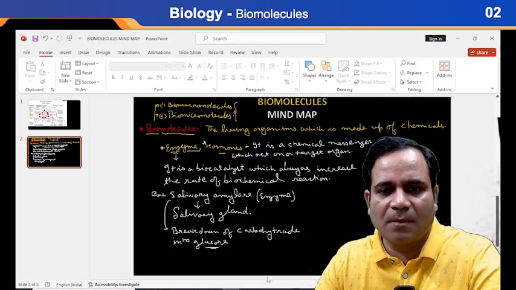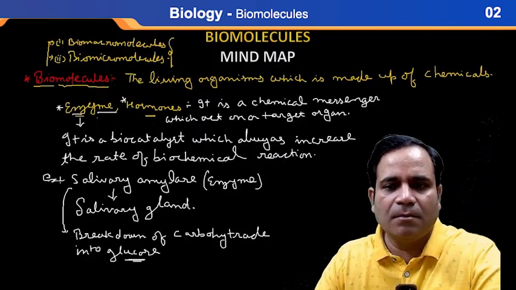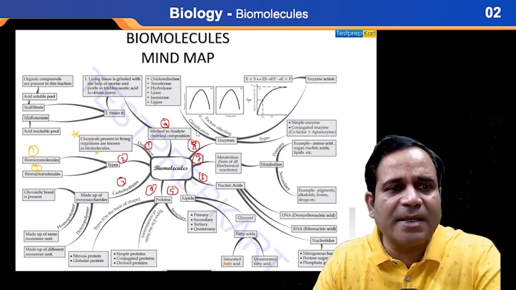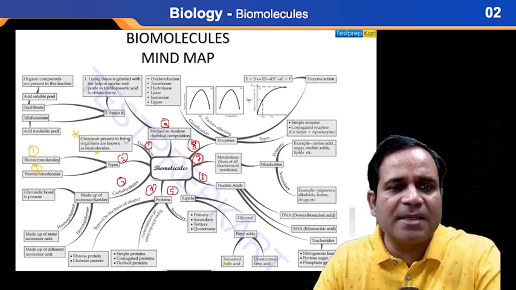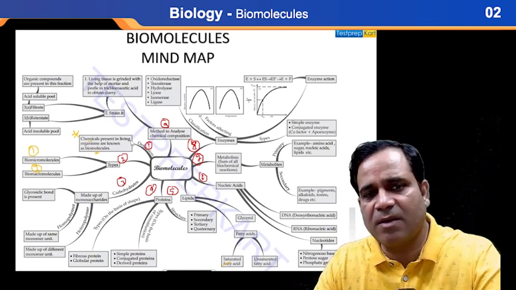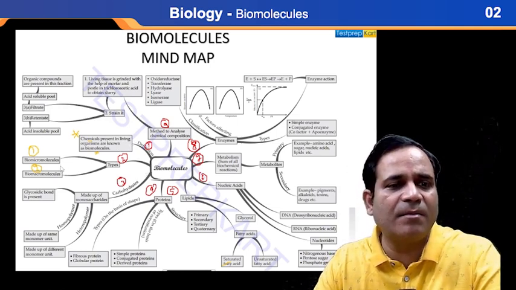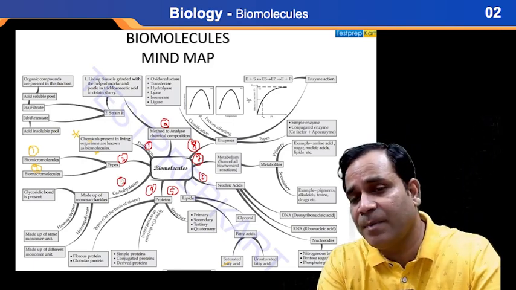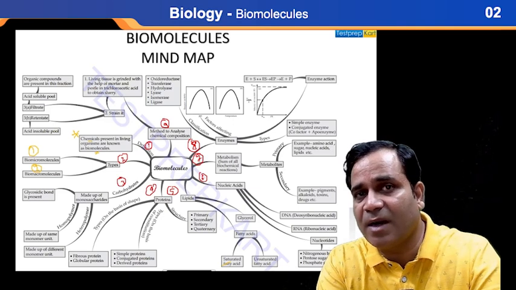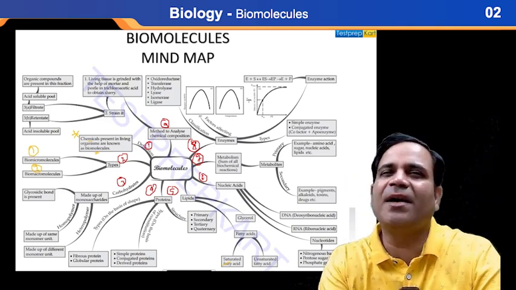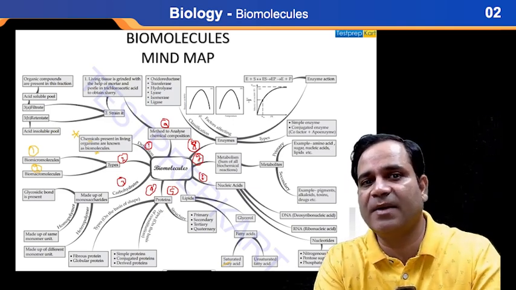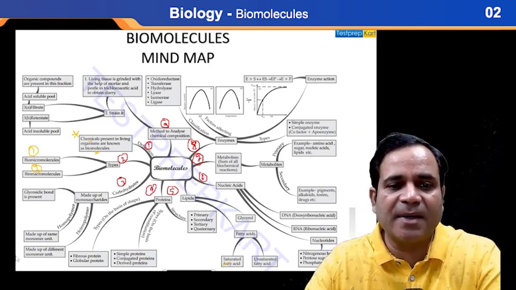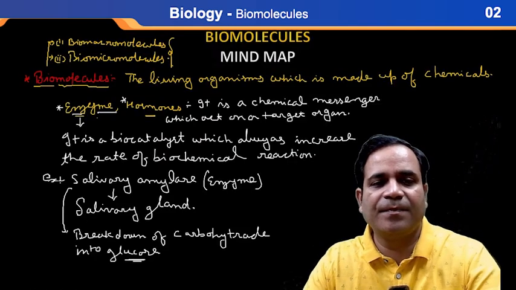Now see. This one is the main point. So what is the main point to be obtained here? The chemicals which are present in living organisms are known as biochemicals, types of biomolecules and macromolecules. The third one is, my dear, carbohydrate. So if I'm talking here about carbohydrate, you all know that carbohydrate is made up of monosaccharides. What am I saying? Carbohydrate is made up of what? Monosaccharides, my dear.